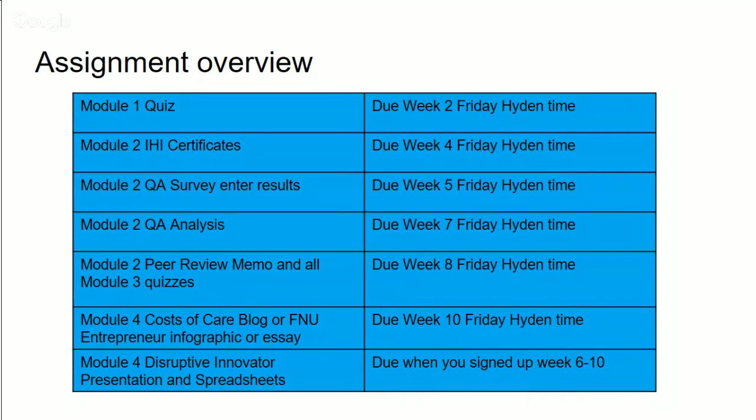So we will have an open office on August 4th, and this is in your calendar, at 7 p.m. So if you want to attend that, it's optional, but we'll be discussing this particular assignment in more detail at that time. The other Module 2 assignment is a peer review memo.